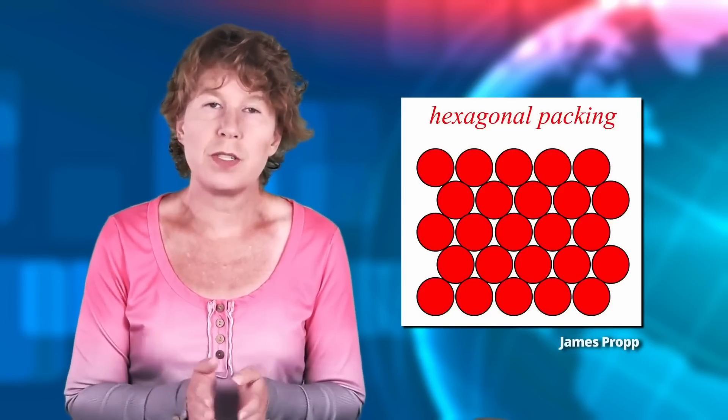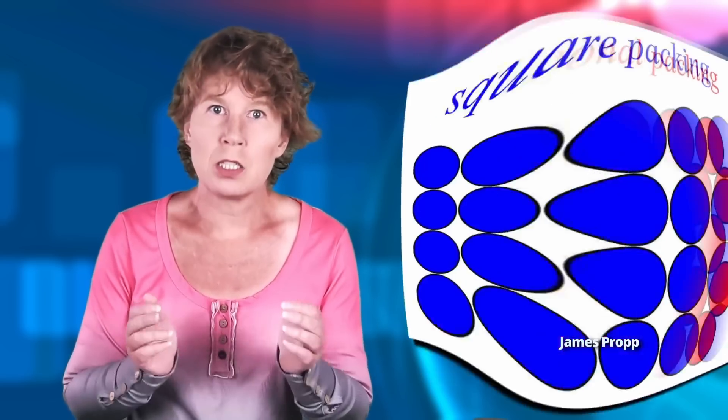Second, for the same reason, you don't want to use spheres because there'll be gaps between them and the light goes unused there. Third, even if there is a good reason to use spheres, you'd pack them in a hexagonal lattice to minimize gaps between them — and not a square lattice as you can see in the video.